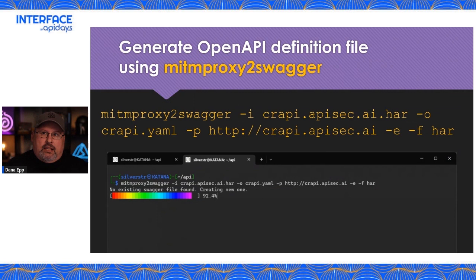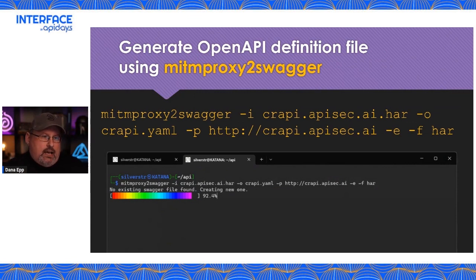The -e gives you the ability to say, do you wish to also include the examples? So what ends up happening is, because we have the live data, when we're populating the OpenAPI doc spec, we can actually put examples directly in there, which means that we're generating these JSON schema objects for each endpoint based on the actual real data that transpired during our recording session during recon. So we're able to then take that information, and the -f just tells mitmproxy2swagger that we're going to use a file type of HAR, because you can actually use actual proxy data files as well. But this is a clean way of being able to extract it directly through the browser using that HAR file.